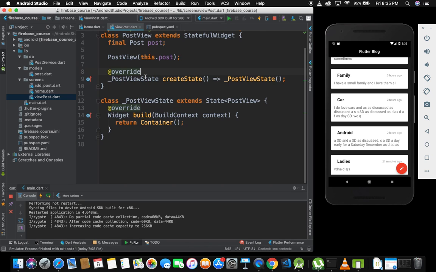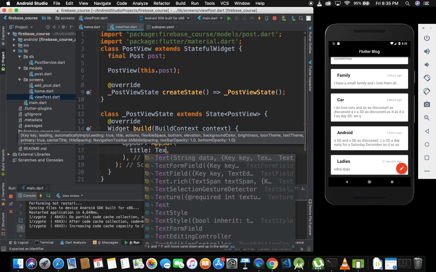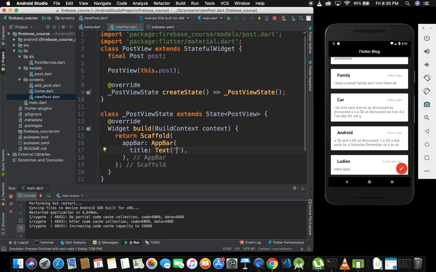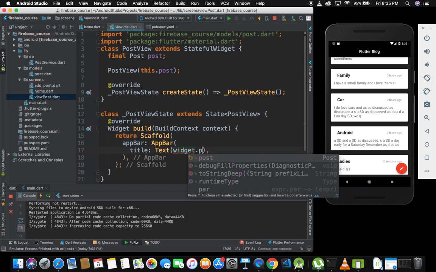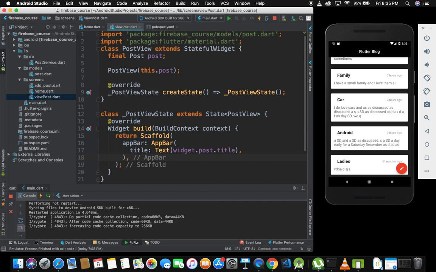I just created a view post, which is going to take a post in the constructor, and down here we can in fact create a scaffold, and for the app bar title, we're going to provide a text, and inside of the text we will give widget.post.title.